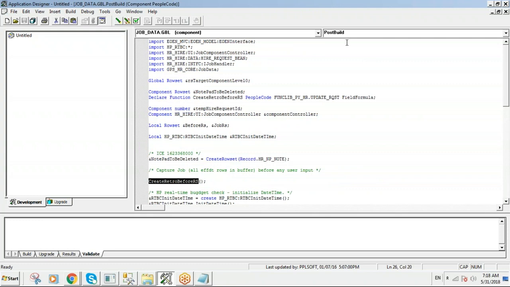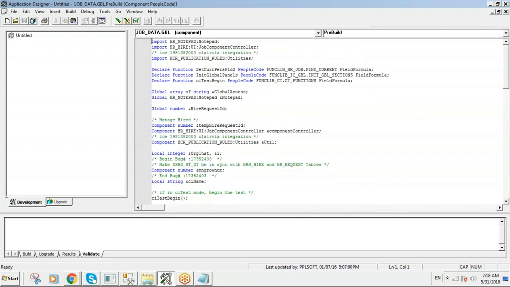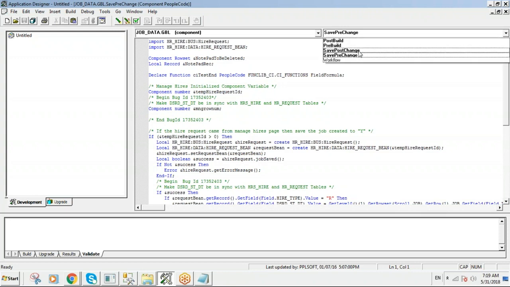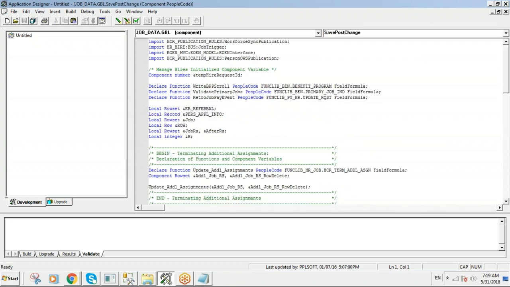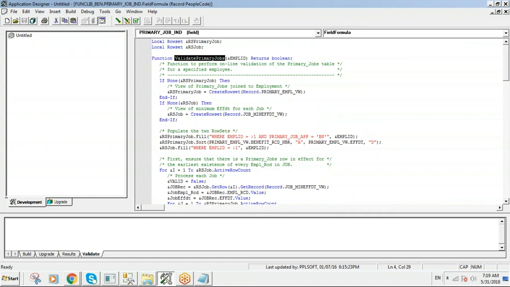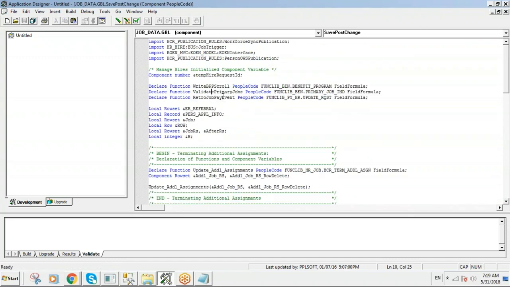Some of the functions, like, let us say, try to open here. They used a function in the SavePostChange PeopleCode of the Job Data component.